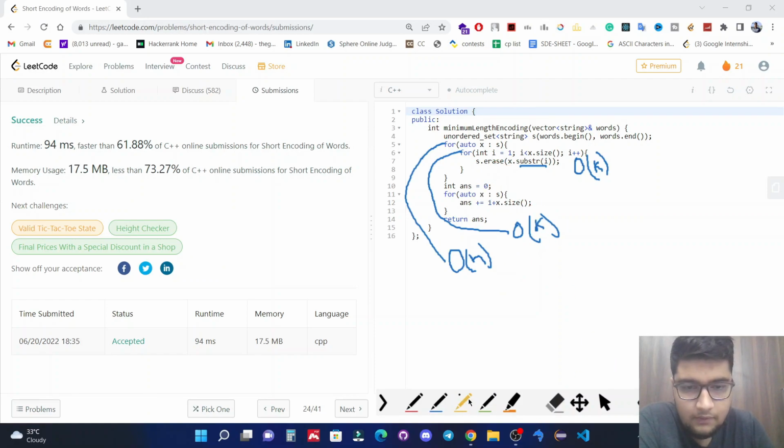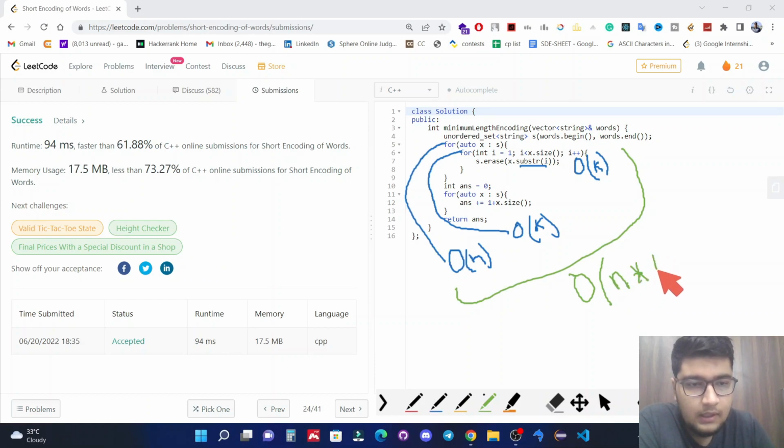So combining all the nested loops, this will give around big O of n into k square. Okay, so this is the time complexity of this code.